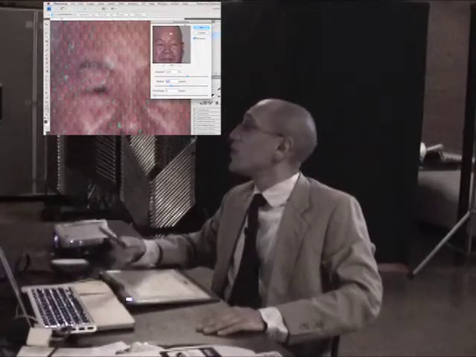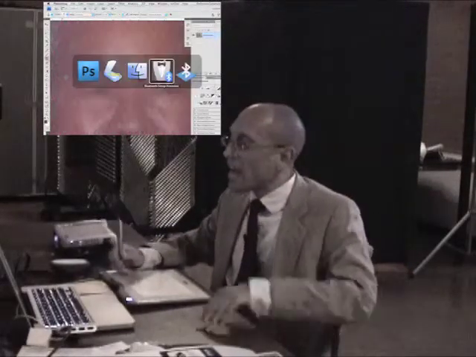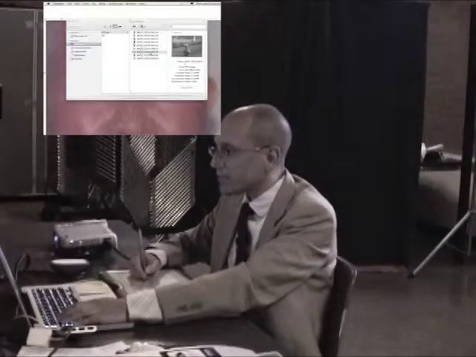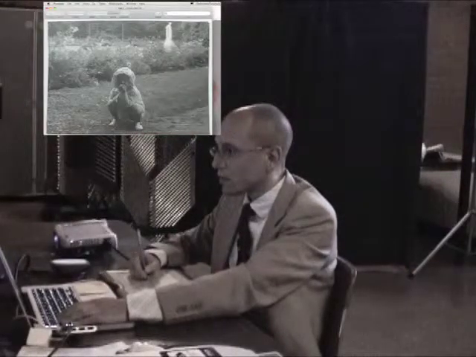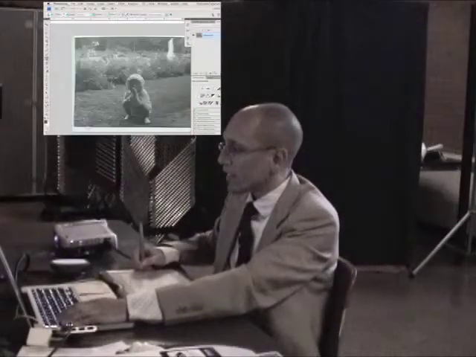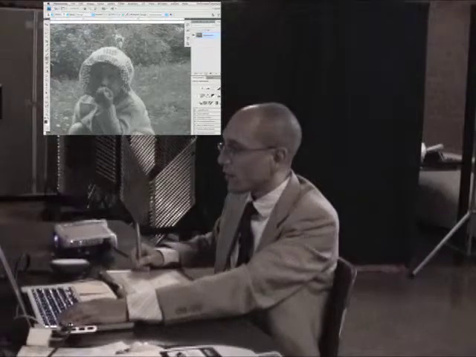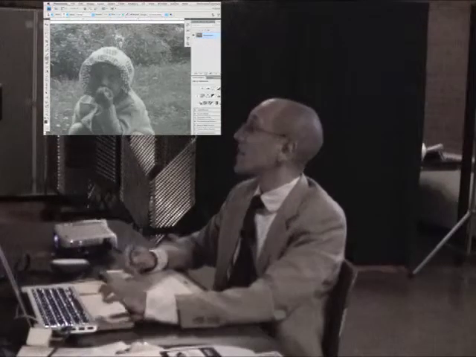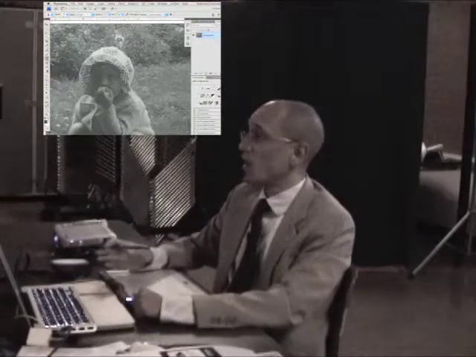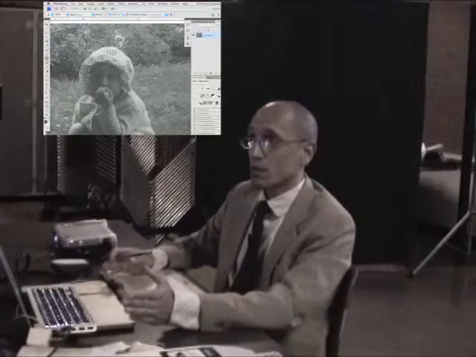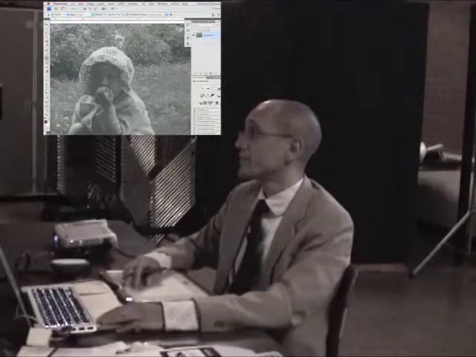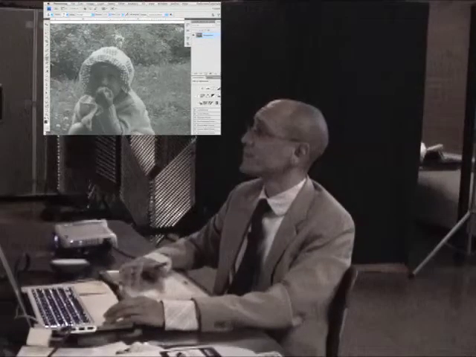And to answer even more specifically, if I have a black and white print that I'm scanning, let's see, I have one right here. Drag that here. I am scanning this in color. You got black and white prints, black and white negatives, scan them in color. Anybody know why? Raise your hand if you know.